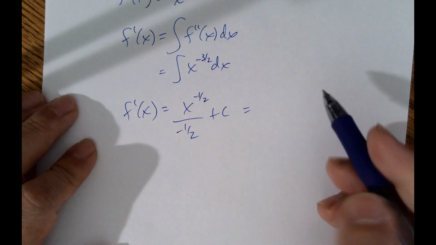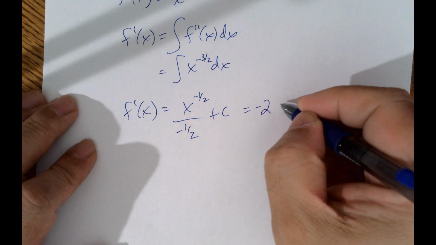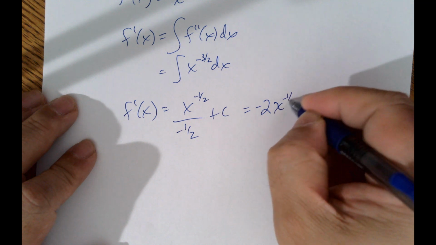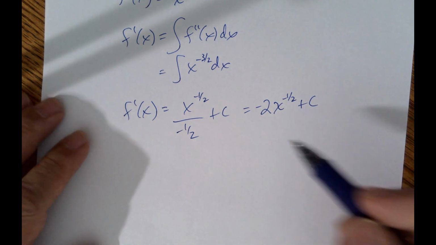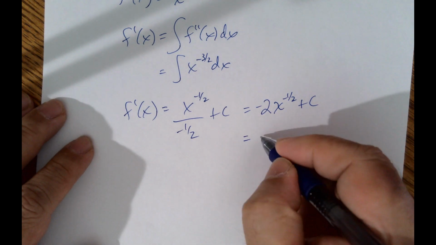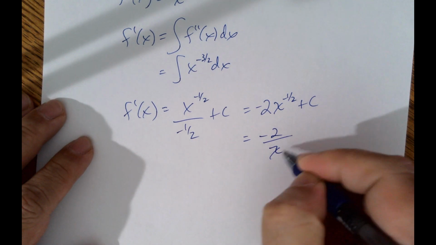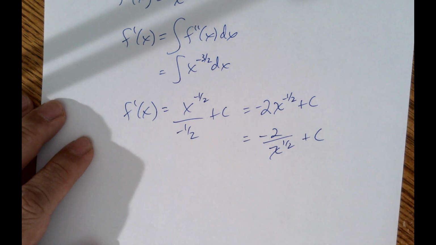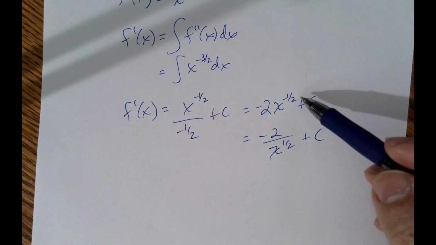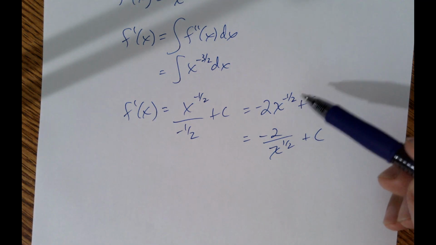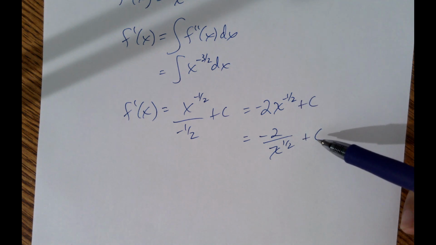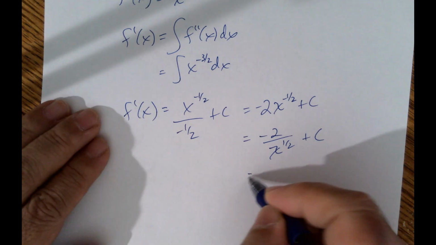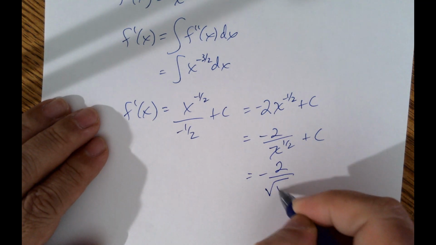Clean that up. When you divide by negative 1/2, same as multiplying by negative 2. And we're going to leave it... well, maybe we shouldn't. Let's not. All right, negative 2 over x to the half plus c. Now, the question might be, why was I considering leaving it like this? Because I have to integrate it again. However, I do need to solve for c first. So let's rewrite it in a form that I can work out.